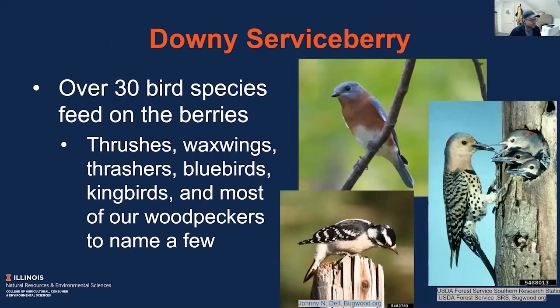And then over 30 different bird species will feed on the berries. So it's not just a function of the plant serving as a host plant for different insects. The plants themselves produce edible parts and other parts that are going to be used by wildlife in different ways. So another big way that this plant is going to be used is from the berries being used as food.